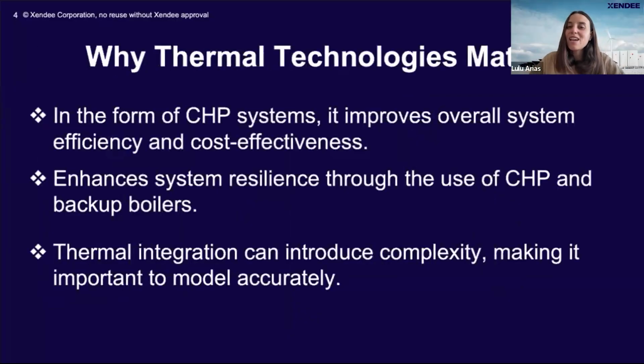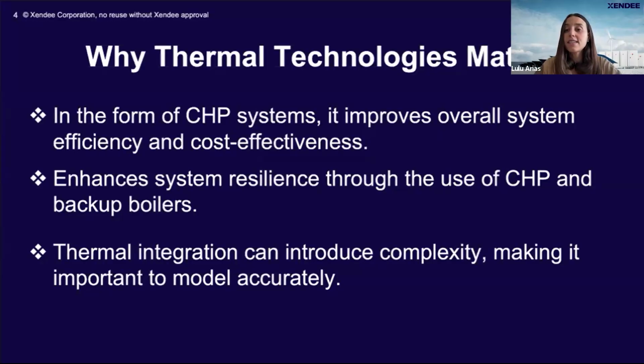So let's get started. Clients' requests are pushing us to model systems with thermal heat and CHP. When we properly integrate and model the thermal side of a project, we unlock 3 fundamental value propositions. First, there's an opportunity for system efficiency and cost effectiveness. If you only manage the electrical load, you fundamentally leave energy and money on the table. By capturing the waste heat a generator produces, you significantly increase the total energy utilization of your fuel source. And this pushes overall efficiency from 30-40% up to 70%.